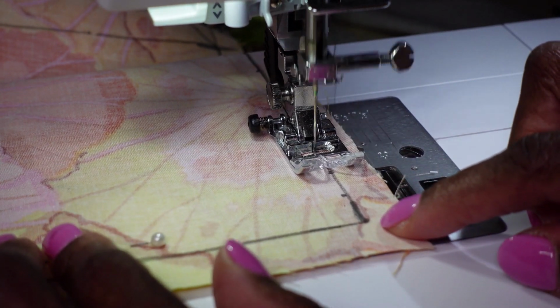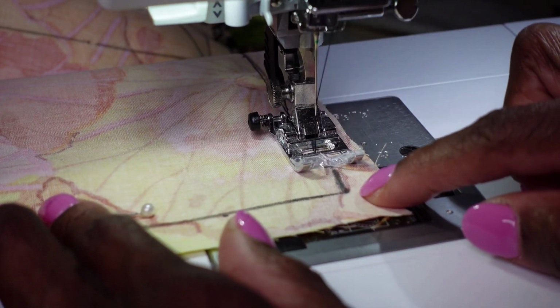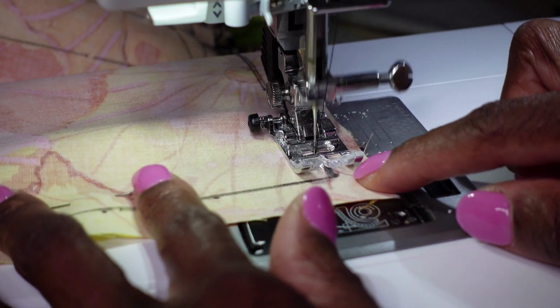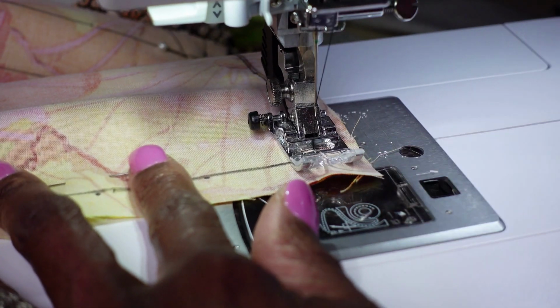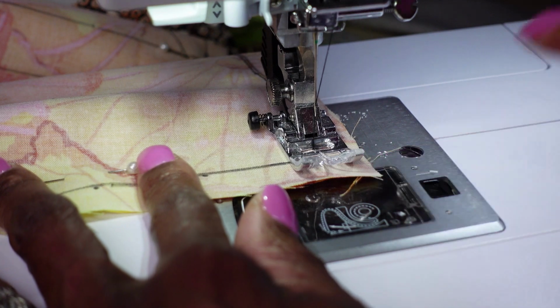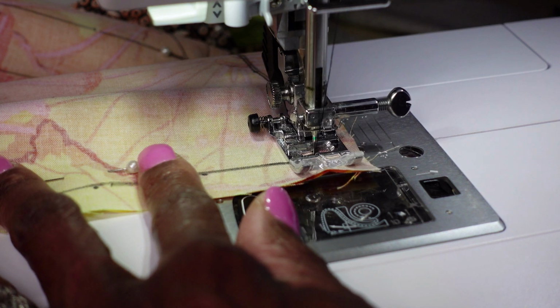So we're going to pivot. When we get down to the inside of this corner here, we're going to not take our needle out. We're going to go like this, stop. All right, now we're right there on that mark. So we want to put our needle down. So I'm going to put my needle down. You may need to put yours down by turning your knob, turn it towards you.